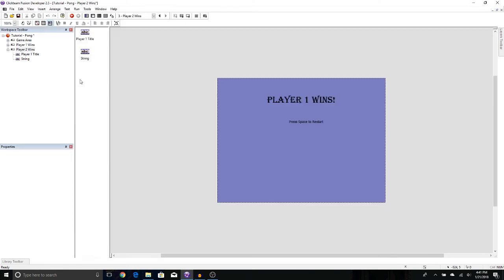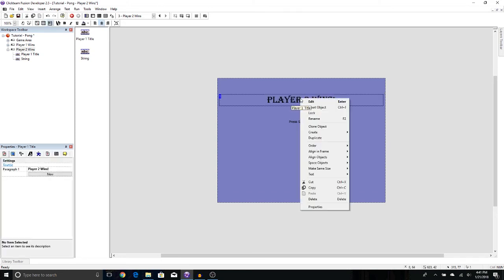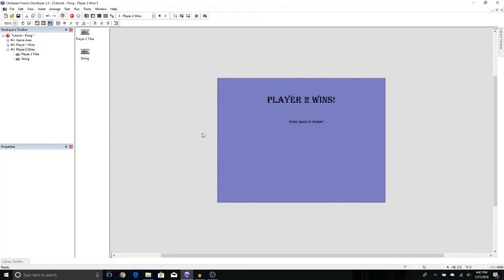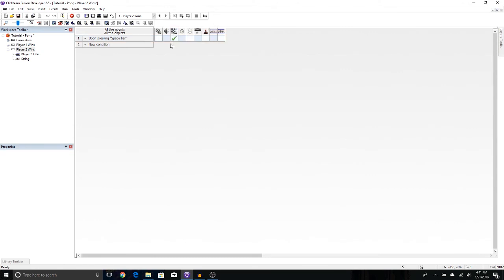Let's enter it. Now let's edit the text, double click on it, and say player 2 wins. We can also rename it just for the sake of consistency. And then the event that we copied and pasted, which is right here, it's right here because it was a clone of the frame. But this is like a brand new object that we can edit, just like how we cloned that paddle. But anyway, let's go back to the frame editor.